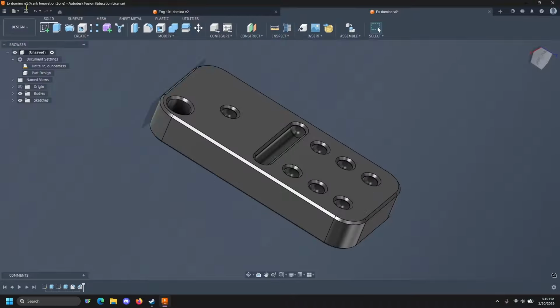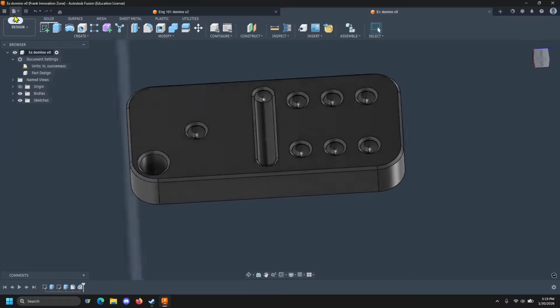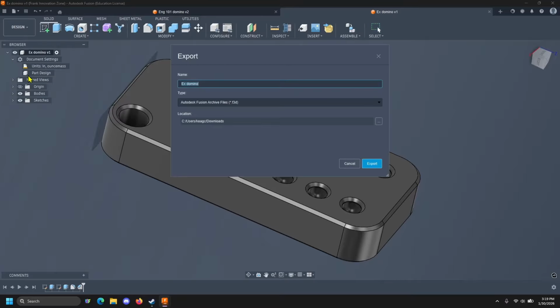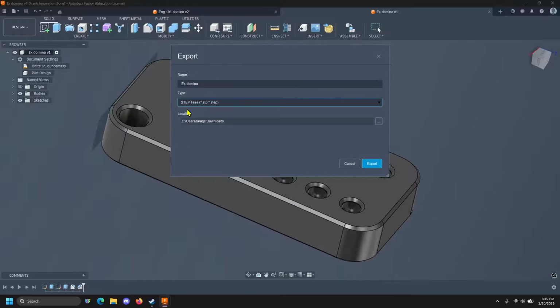So this is for those of you who might be doing this on a desktop at home. What you're going to need to do is you're going to need to come to class and actually be able to use your model. So you can go to this little export option. And this is basically like your save as format usually. So you get to choose what file type, and you're going to choose .step as your file type. And then you can save it as whatever you want, but just make sure you can bring this on a flash drive or maybe on whatever other device you're going to be bringing if you don't have Fusion on the device that you're bringing to class.